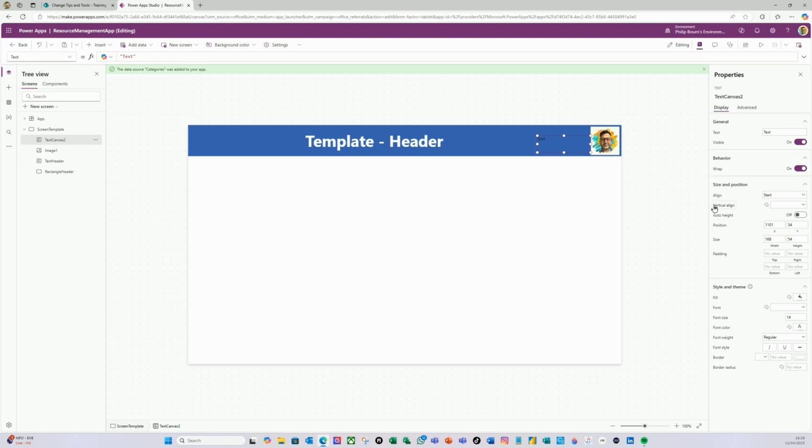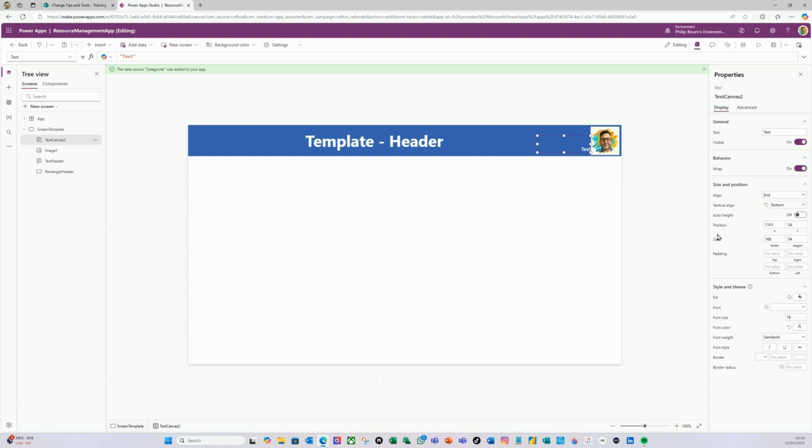As far as the text, let's make it 16, white, and semi-bold. As far as the alignment's concerned, let's make it at the end, so that's right justified, and vertically, let's put it at the bottom.